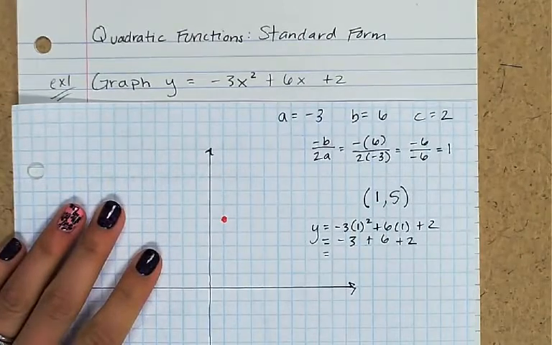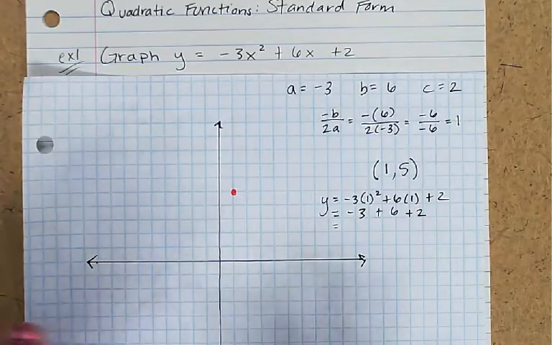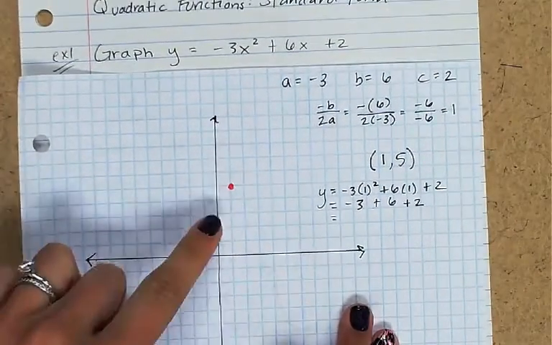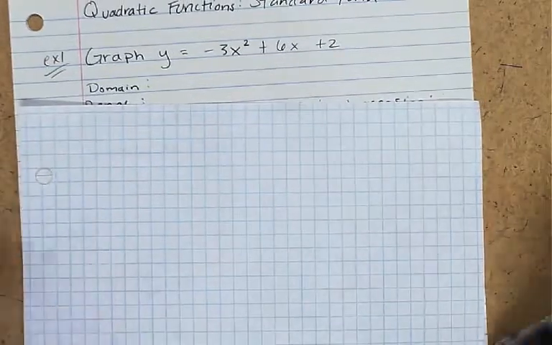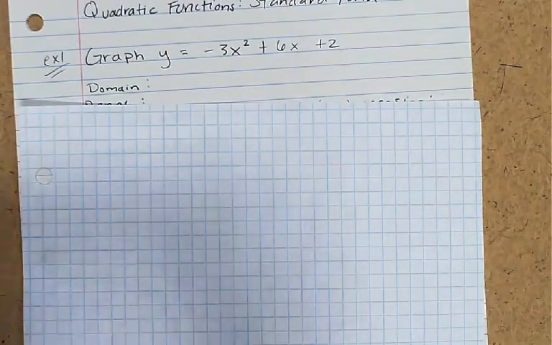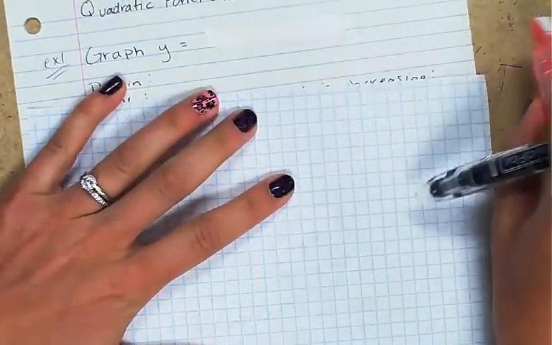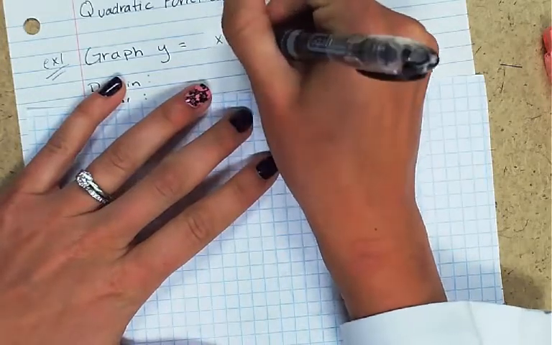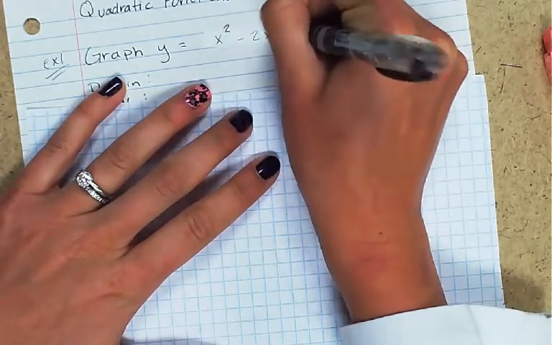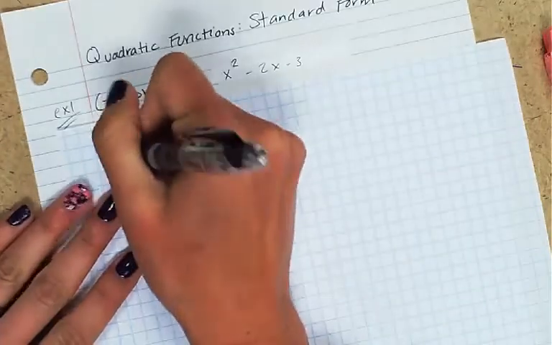Okay, so I've accidentally chosen a function that does not factor, so we're not going to be able to find the x-intercepts. So we're just going to stop this example where we just found the vertex, and we're going to try a different one, but we're still going to answer all these questions. So instead, let's graph so that it matches what they're doing in Edgenuity: x squared minus 2x minus 3. Okay, so again, we're just going to get another example here. I'm going to write it here on my graph paper.